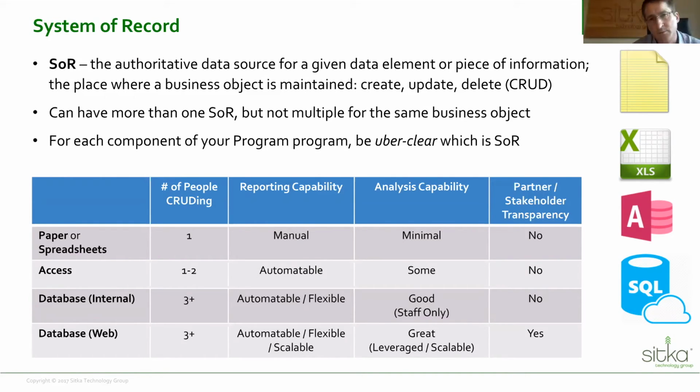Next, you really want to consider your reporting and analysis capability. A lot of folks like to combine those into one column or one dimension. I think it's important to separate out reporting from analysis, because frankly, you can get by with less of an investment if all you need to do is report. But a lot of folks need to do some analysis as well, which is kind of the essential part of an adaptive management loop. You need to be able to do that synthesis and figure out how the actions on the ground need to be adjusted per the results in order to get the right result that you're looking for and obtain your outcomes.